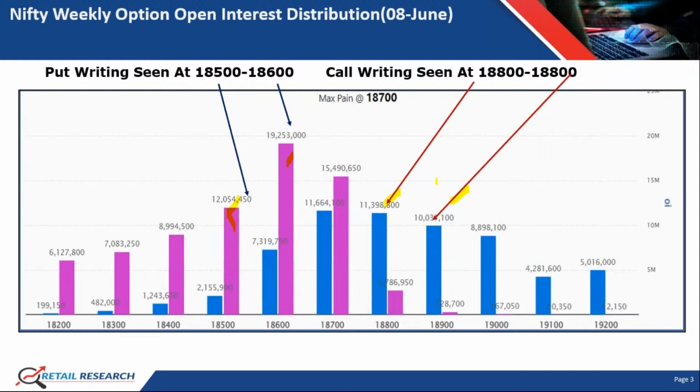Normally we have seen that whenever Nifty goes towards new all-time high levels, we may find some resistance. We may see some profit booking around that level. So on the higher side, as of now, we expect Nifty to find resistance in the vicinity of 18,800 to 18,900 levels. But the view is bullish, the trend is bullish till Nifty closes below 18,500 levels. So our view is that one should trail the stop loss to 18,500 and remain long.